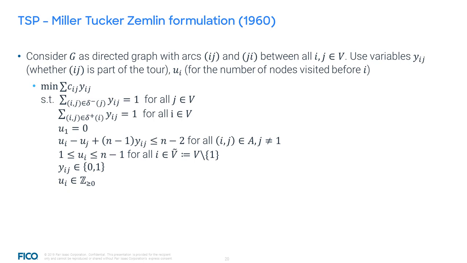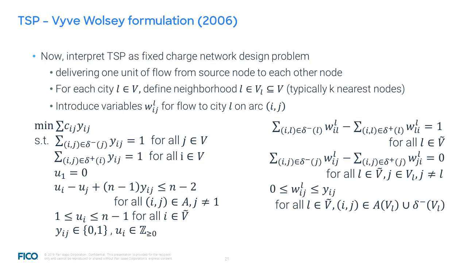In the Miller-Tucker-Zemlin formulation, there is again the requirement that exactly two arcs must be incident to each vertex — one outgoing and one ingoing — and this requirement is split into two parts. One of the integer variables is fixed to 0, meaning one city is randomly picked to be the first one visited in the tour. For all the other ones, there is an additional constraint that looks at the ingoing edges: if the value of the ingoing edge is 0, the last term vanishes and any difference between u_i and u_j is allowed. However, if the value of the ingoing edge is 1, the difference is forced to be equal to 1. There are many further variations of this model which we will not go into detail on.